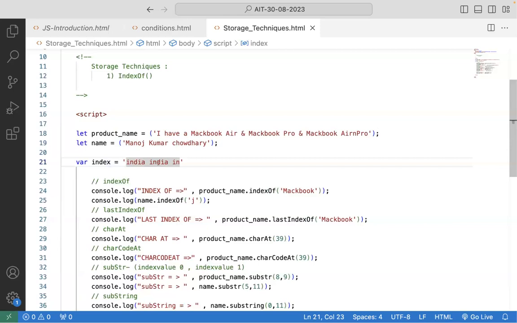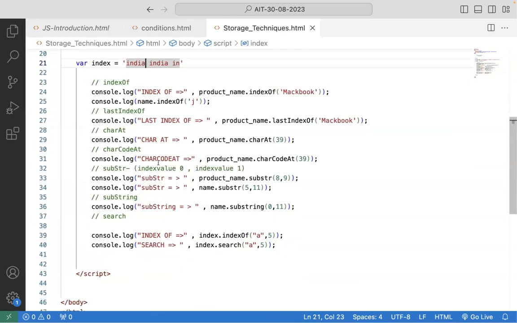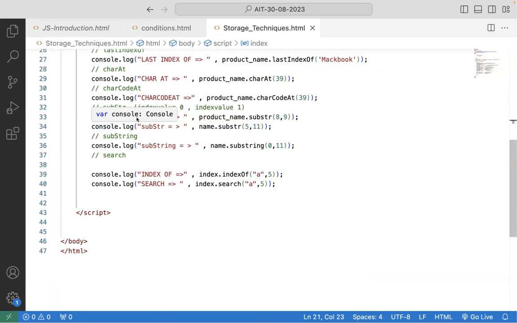So basically, if you see here, my indexOf method allows me to use two parameters. The same way as substr, what was it telling? It was telling to extract the value after the particular index that I give.